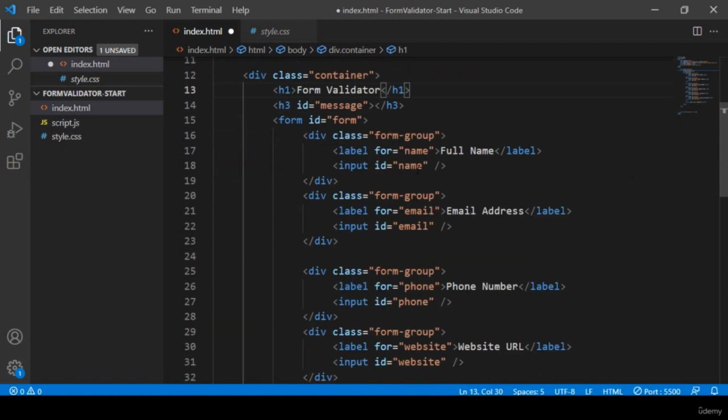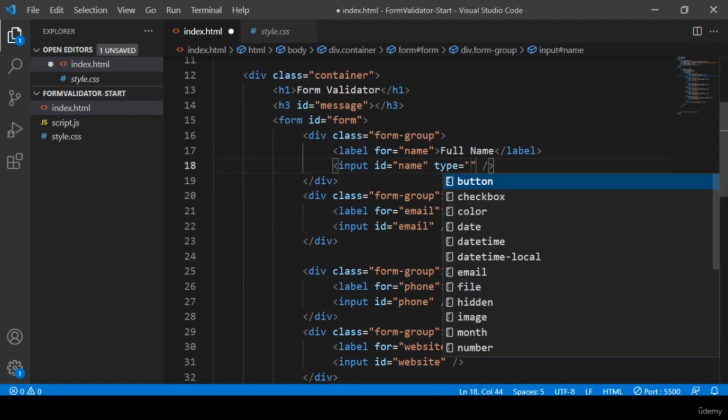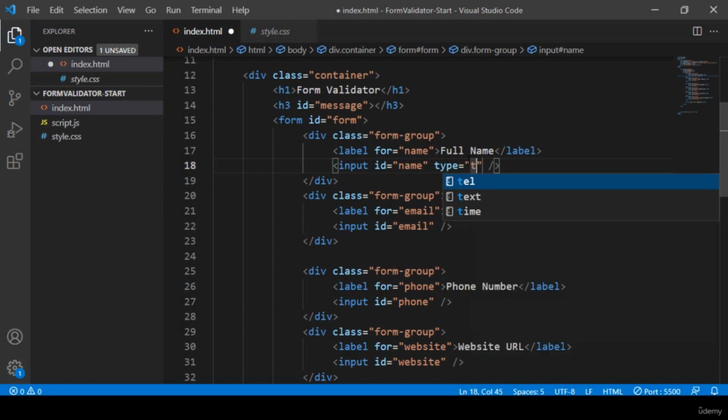Great. And now first of all, that is one of the name. For the name I want to add another attribute. Here if you want to add that attribute, that will be the type. Type, that means that is one of the text type, right? Because I only want to write down one of the name, so for that reason that will be text type. Great.